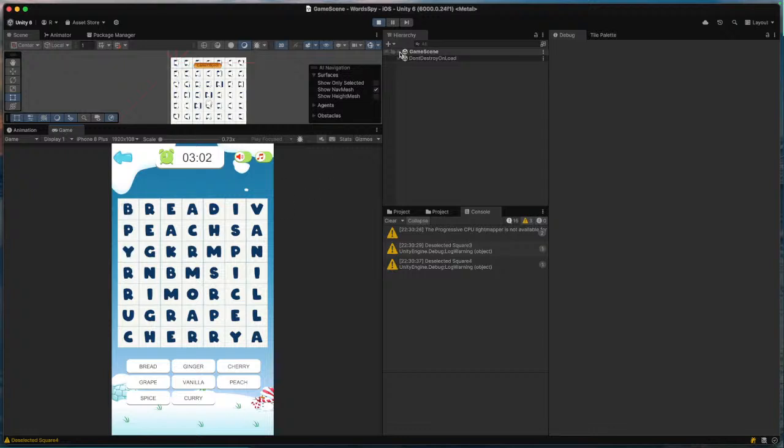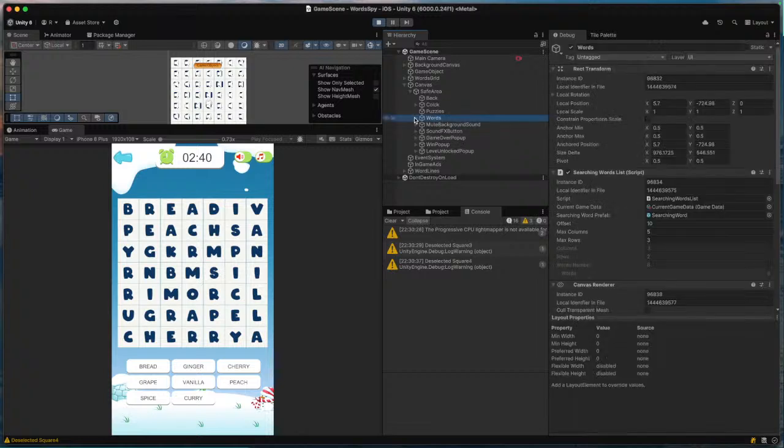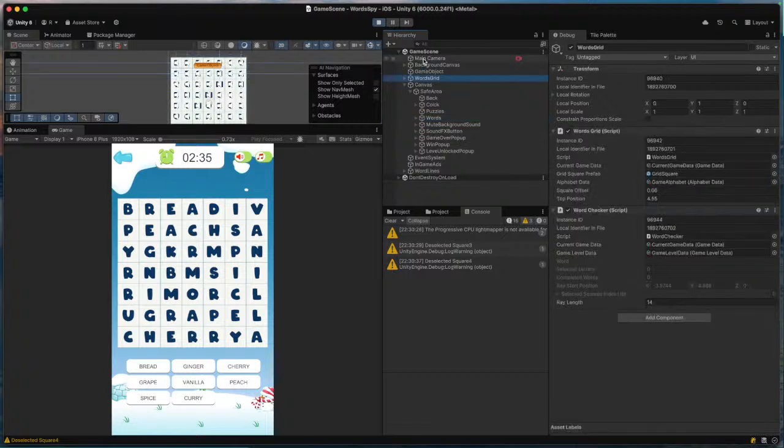Okay, I might have removed the wrong element. Word grid. Okay, so word grid, word checker, and I will just display the debug editor and then selected square list.